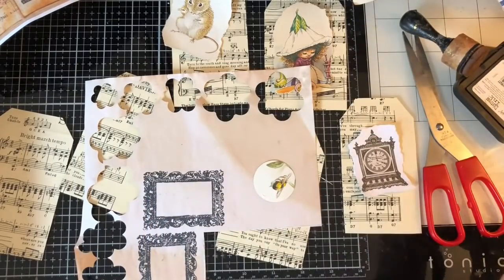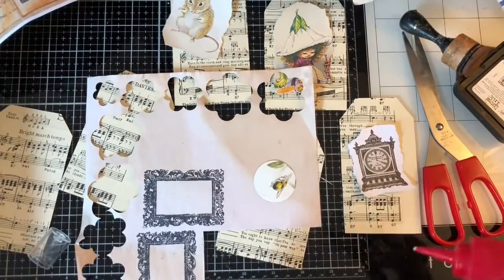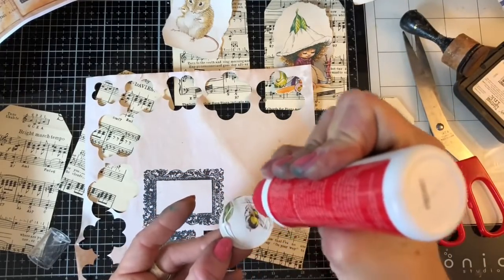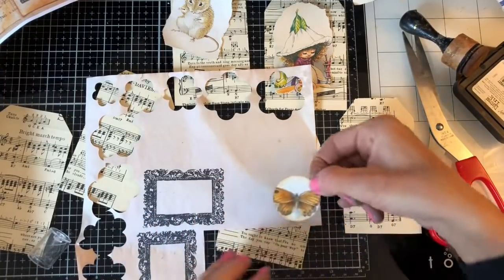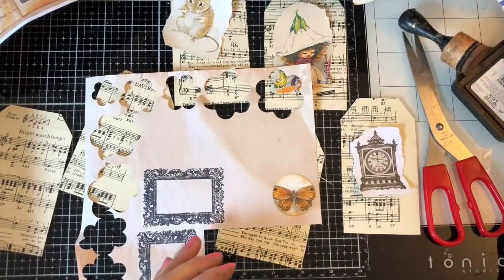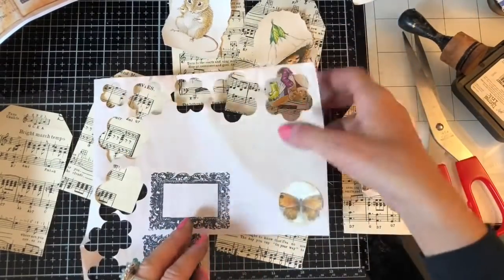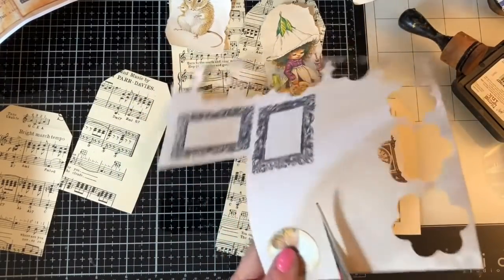Oops. Oh gosh, this is going to be one of those videos. Right, let me get some new glue. Okay, so I've got some fresh glue. And we're just going to pop this down onto this paper. Now, this is my food coloured paper, and as you can see, it's in this gorgeous, delicate pink colour. So hopefully it's going to look quite pretty on one of these tags. So there we go. And I'm just going to cut around that like this.